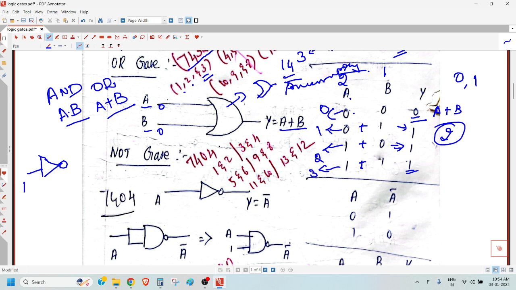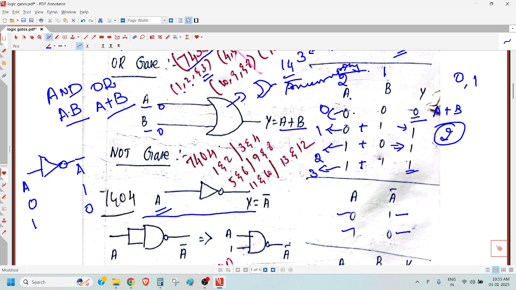That means if you are giving A and passing it into the NOT gate, you will get the output as A bar. That means if you pass 0, you will get the output as 1. Suppose you pass 1, you will get the output as 0. That is known as the NOT gate. So, a simple diagram, only one input is enough, because you are going to get only one output. Same thing, pass 0 and you get 1, pass 1 and you get 0. So it's a very easy gate.